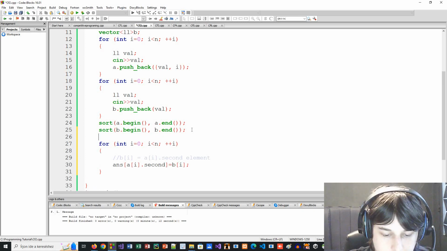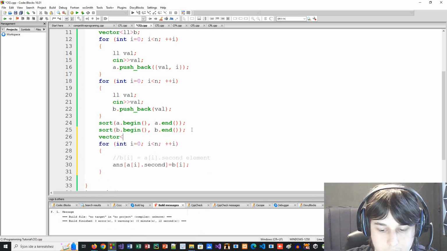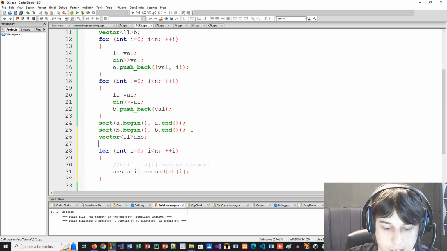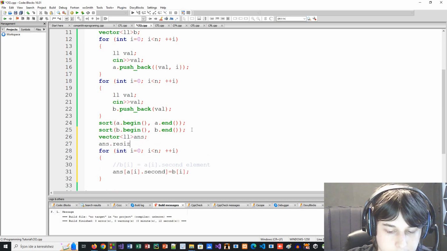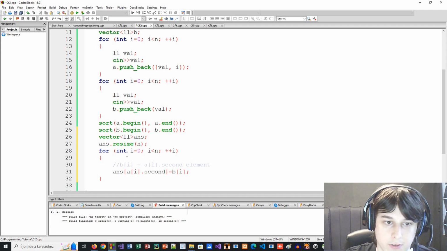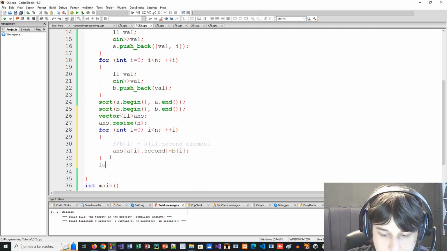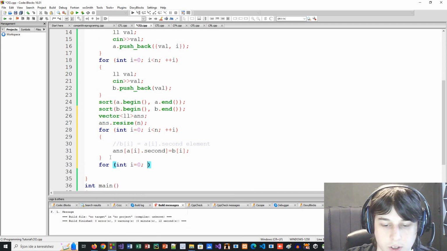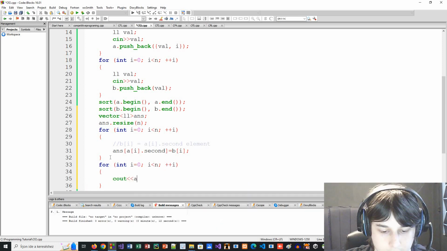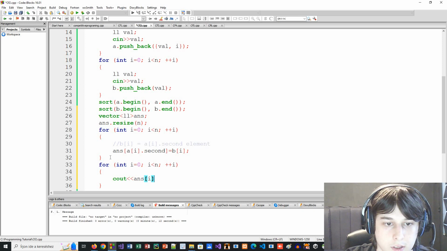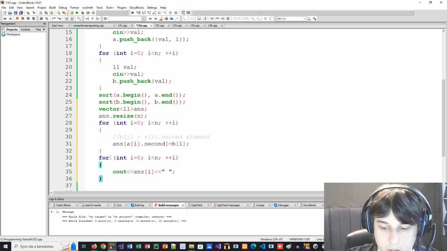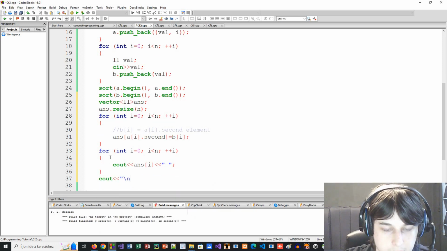And for that, we will have a vector long answer, and we resize it to n of length. And then we go ahead and output this answer vector, and then we don't forget to add a new line.